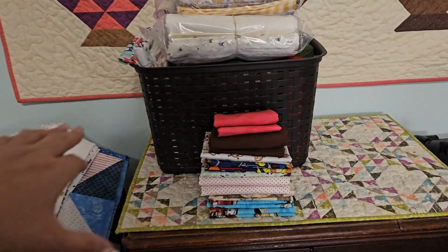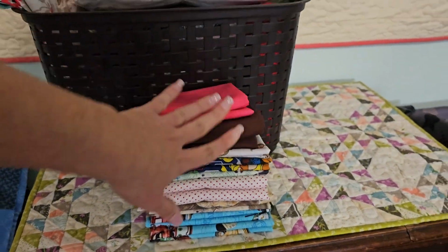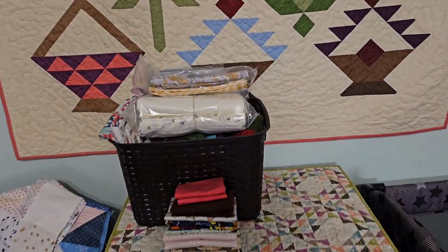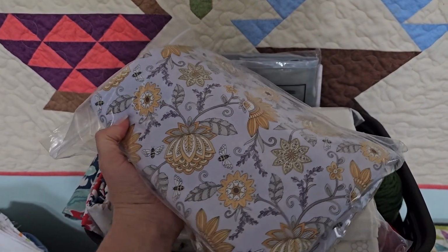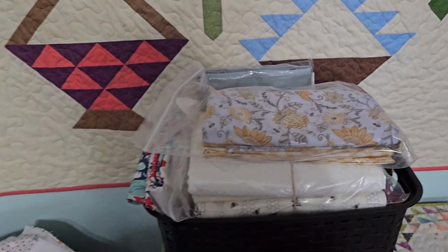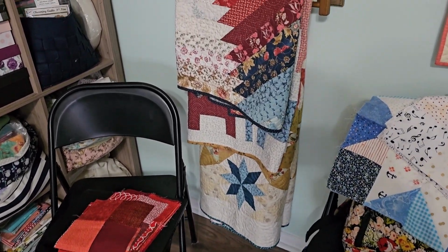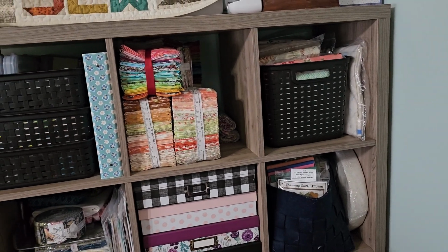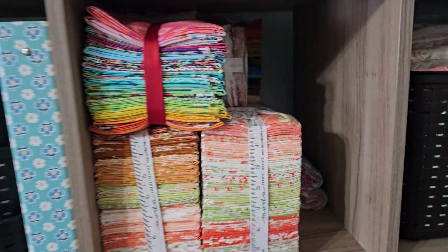I have leftover fabrics laying around from the pillowcases that I made for my nieces and nephews for Christmas. Here is a sneak peek at the fabric line that I'm going to be using for one of my Perfect 5 quilts, and chairs from my bee that I started. You can see there's more space in here now that I've pulled fabrics, right?